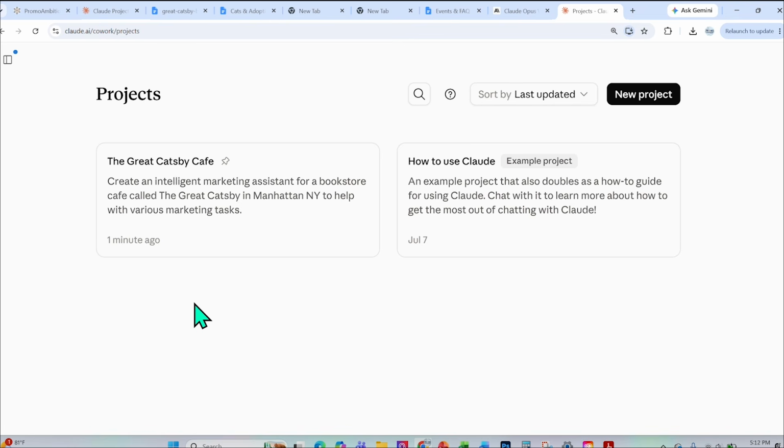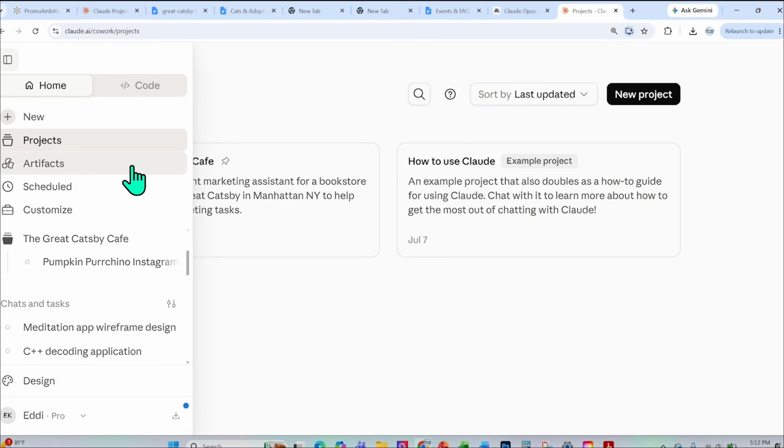So now it's your turn. Pick something you do repeatedly, whether it's some personal task like your studies, your content that you create for personal reasons, your business, and build a project for it today. And it'll take you like 10 to 15 minutes to do this, and it will save you hours upon hours every single week. And you will know how to use the project feature within Anthropic Claude.